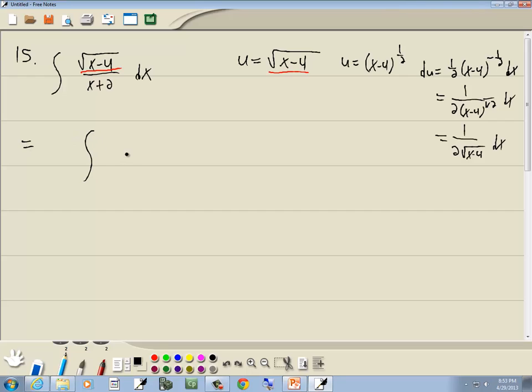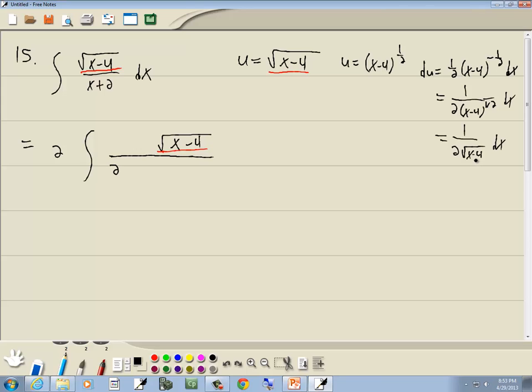Okay, well, let's see what in the world we have. We got our x minus 4 up on top. We've already accounted for that, so that's gone. Now what we need is a 2 down below. That's easy. We put a 2 down here, we offset it with a 2 out in front, because putting a 2 in the denominator is like 1/2. 2 times 1/2 would be accounted for.